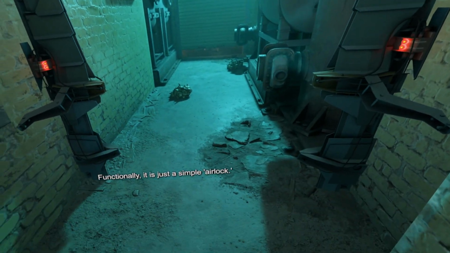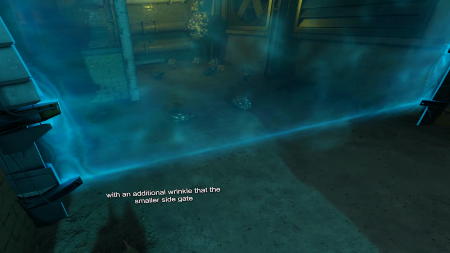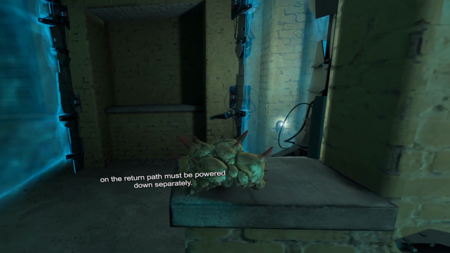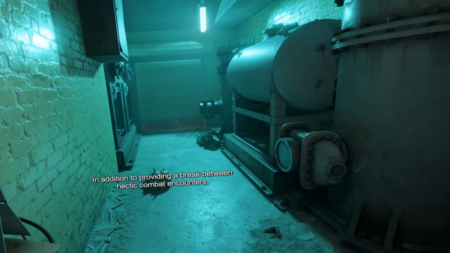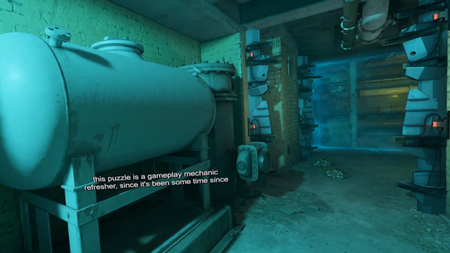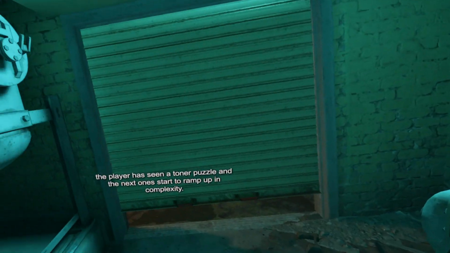Functionally, it's just a simple airlock. Only one of the main combine gates can be powered on at a time, with an additional wrinkle that the smaller side gate on the return path must be powered down separately. In addition to providing a break between hectic combat encounters, this puzzle is a gameplay mechanic refresher, since it's been some time since the player has seen a tonor puzzle, and the next ones start to ramp up in complexity.